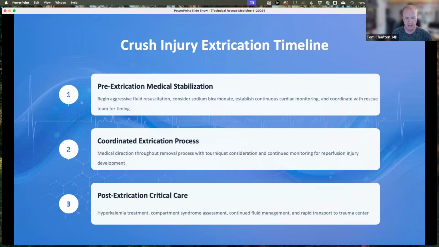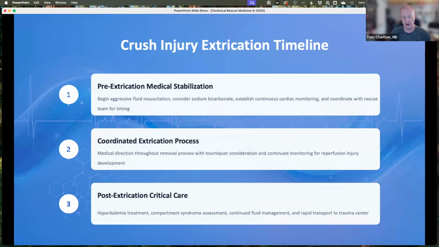One thing that is becoming more and more accepted is active involvement of medical direction in this whole process. There are numerous medical directors around the country who are qualified to go down into urban search and rescue environments, or have had enough training to understand these special circumstances. And actively involving them, even if it's just via telephone, really can improve outcomes because the medical director can help guide what the priorities are, can help direct where we should be placing the tourniquet, things like that.